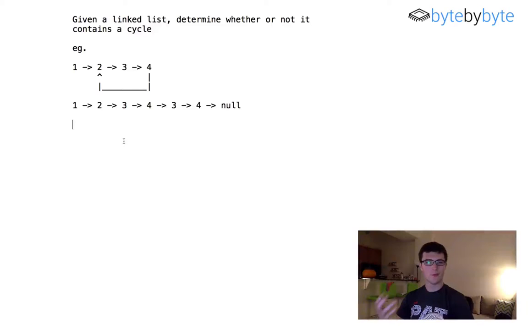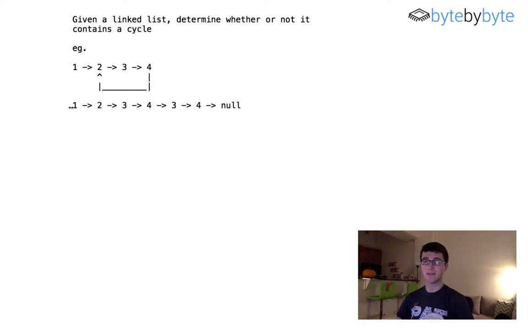What's up everyone? Today we're going to do an interesting problem where we are going to try and determine whether or not a linked list contains a cycle. If you look at these two examples, in the first case we pretty clearly have a cycle from the drawing, and in the second case we don't. In the first case we're going to return true, there is a cycle, and in the second case we're going to return false.